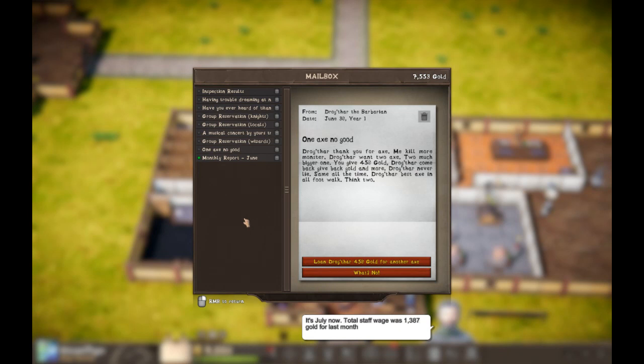Drogthar, one axe, no good. Drogthar, thank you for axe. Me kill more monster. Drogthar, want two axe. Too much bigger one. You give 450 gold. Drogthar, come back. Give back gold and more. Drogthar, never lie. Same all the time. Drogthar, best axe in all foot walk. Think two. Sure.